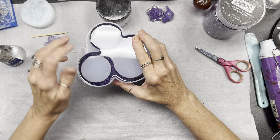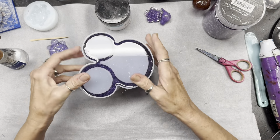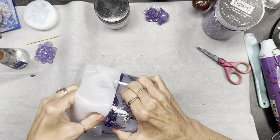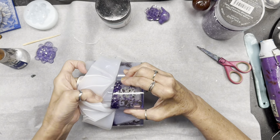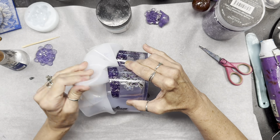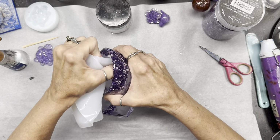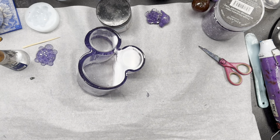I'm just gonna loosen up the edges here. All right. And once you can get your finger up and just kind of break that suction, this actually demolds pretty easy considering its shape. All right, so let's get our mold flipped back the right way here.